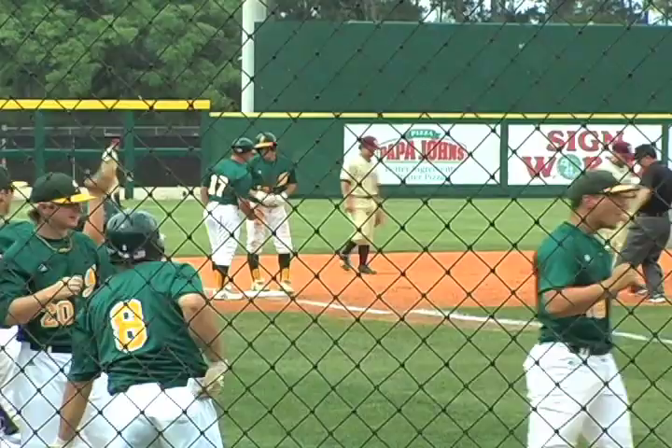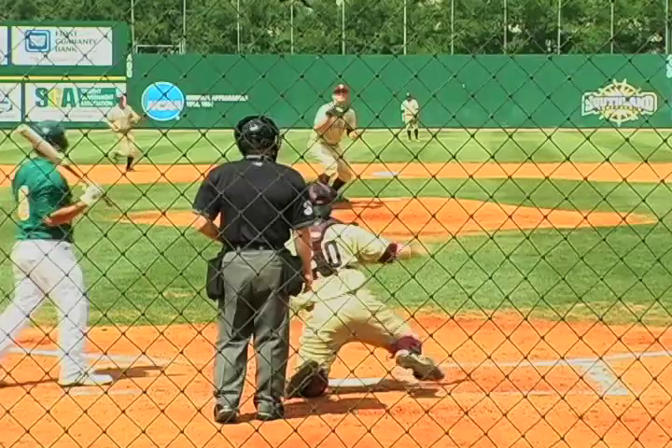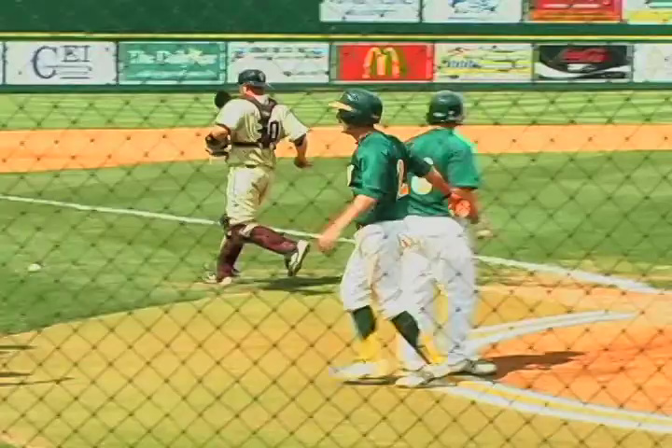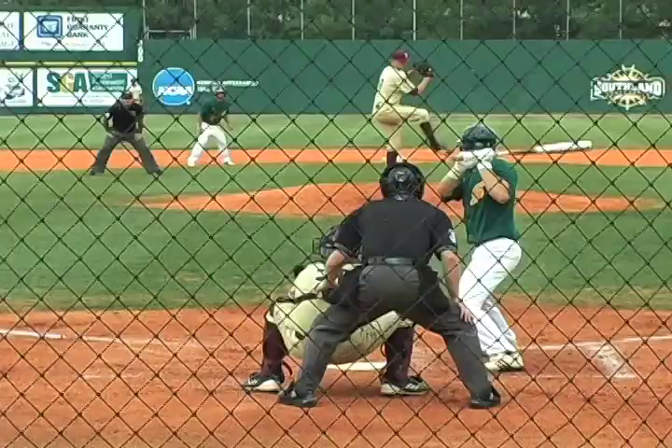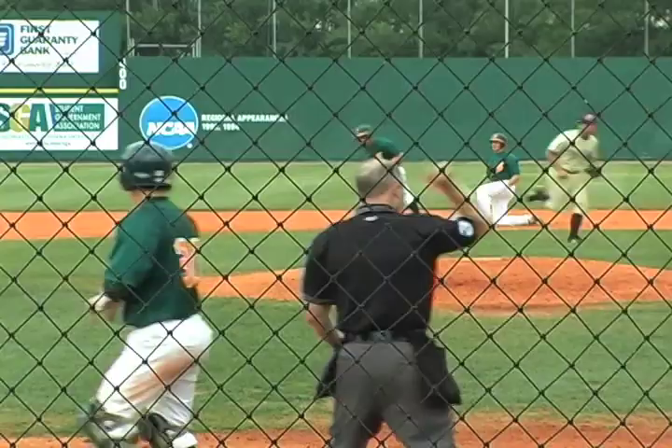This is a heads-up play — Brock at third base takes advantage of the catcher not really focusing, lobs it back to the pitcher, and Hebert takes advantage of it. I tell you, you can't go to sleep with Hebert on the bases — he always hunts that extra bag. Single up the middle, you can see the runner scoring on it. Gallagher gets a little excited and baby-bulls off the bag, gets thrown out at second base. But good job of hitting.